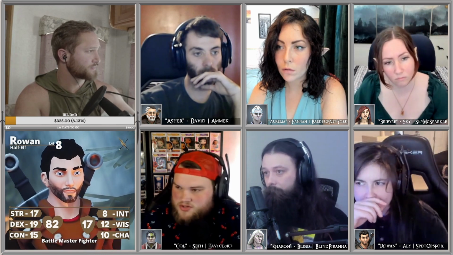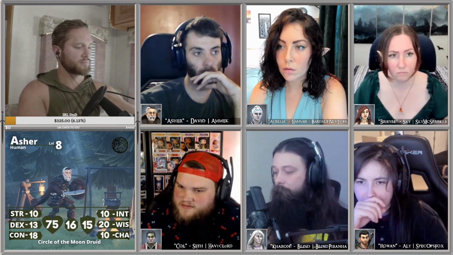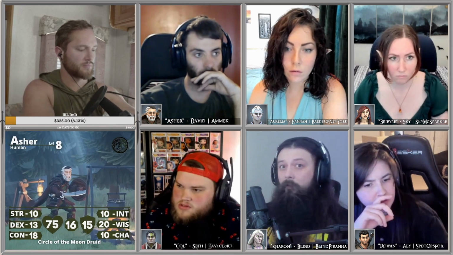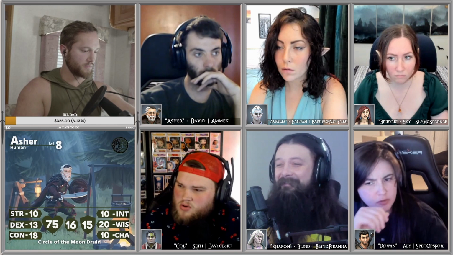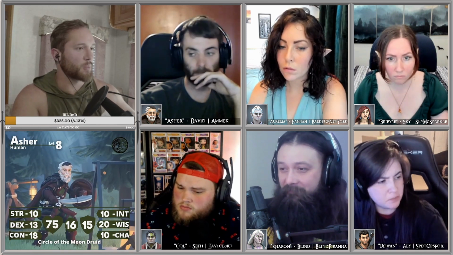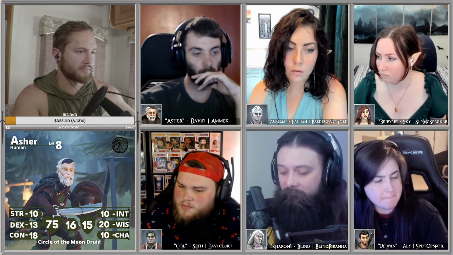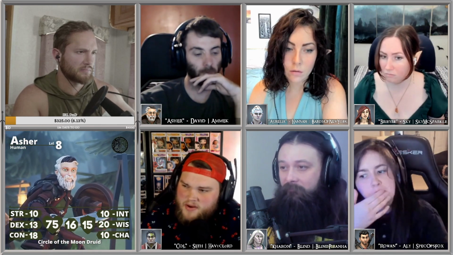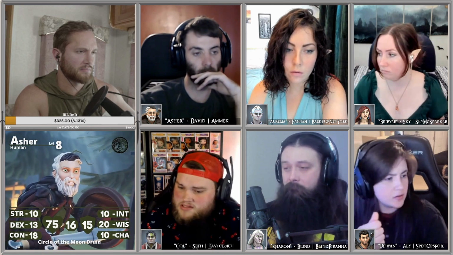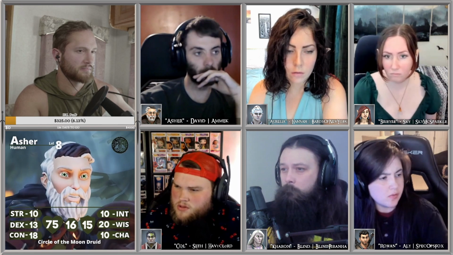You could just be up front, would it be possible to climb up to where the spider is and kind of knock it off of the wall? Get it down onto the ground? You can try. To what end? My thought process is if the barbarian needs to charge and hit it, it's not going to be able to hit it unless it's on the ground. Kind of thing.